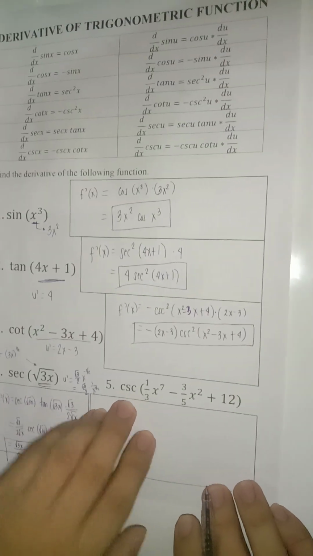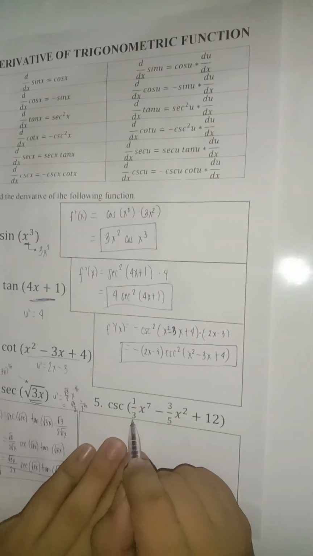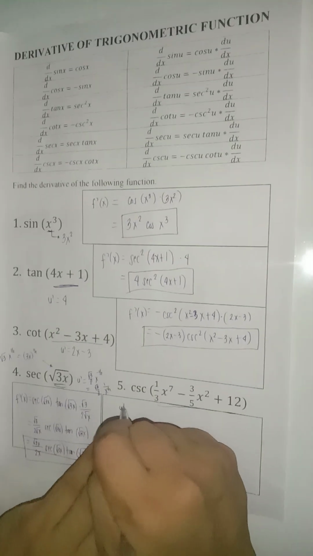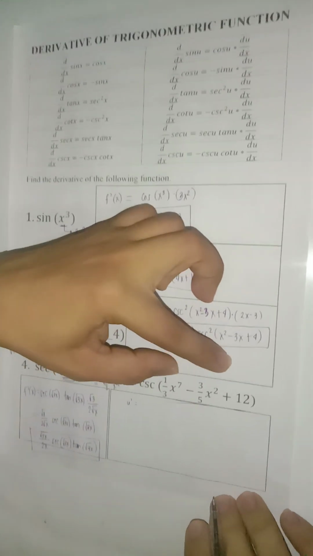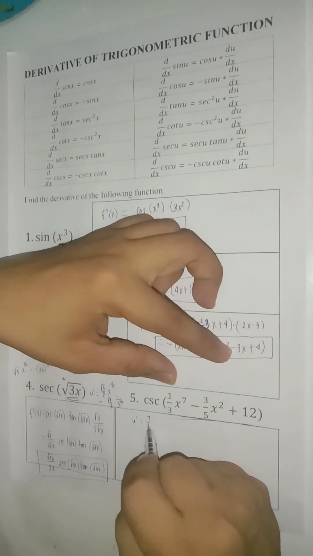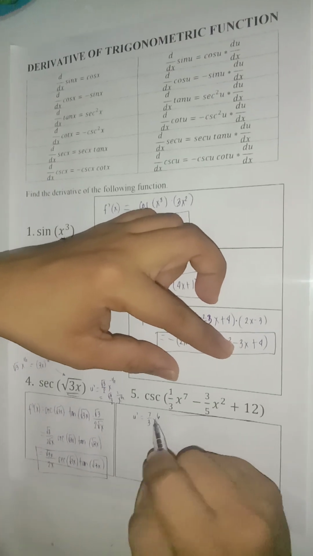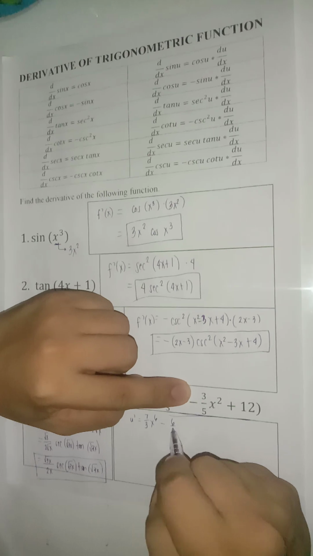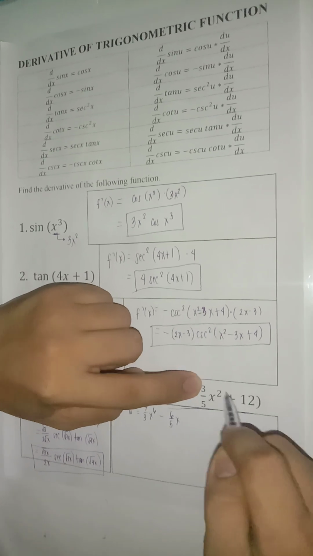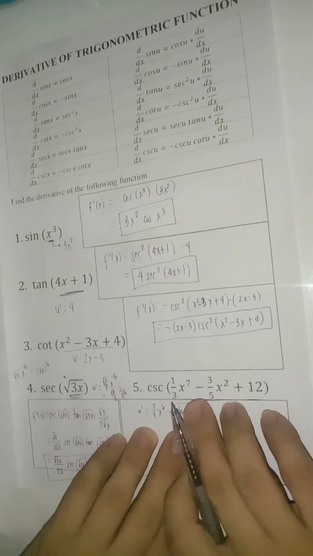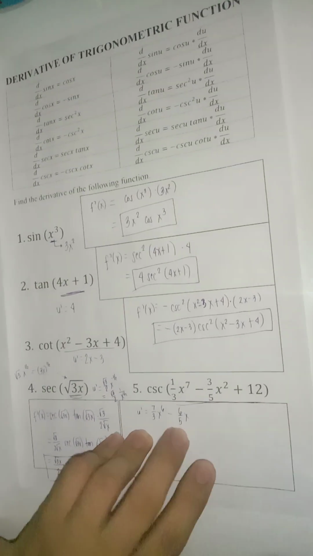Cosecant naman. So before we proceed to this, ang itong u, hahanapin muna natin kung ano yung u prime. So what is the u prime? What is the derivative of your function? So drop the 7. So we get 7x. And then minus 1, we get 6. So ito naman dropped. So minus 6 over 5. That is x raised to 1, and this is equal to 0 kasi nga constant. So ito na yung derivative ng ating u, which is your function.